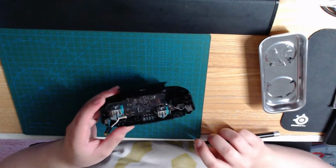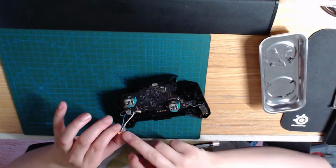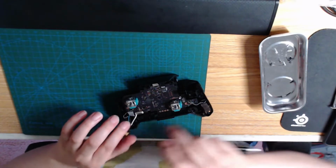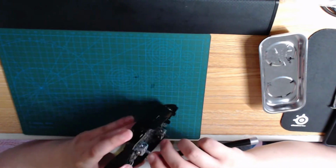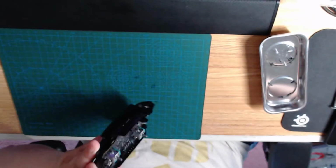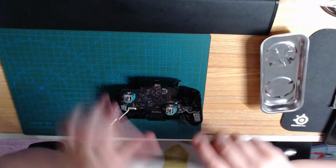Yeah, I'm not replacing a part. What I'm doing is soldering on these two cables so I can put a capacitor into this spot. This extends the wires. They're soldered onto the pins on the back of the analog stick so that it can help to reduce the snapback. Here.